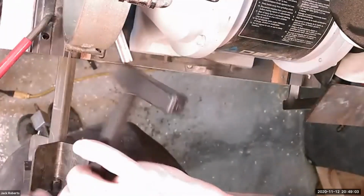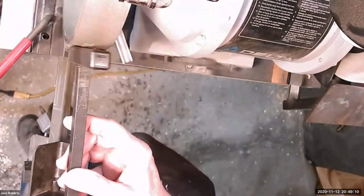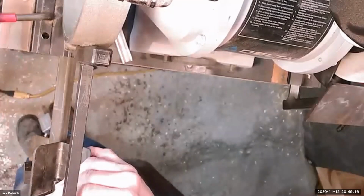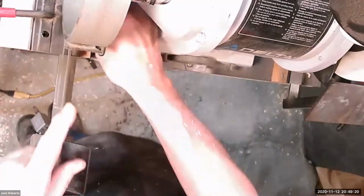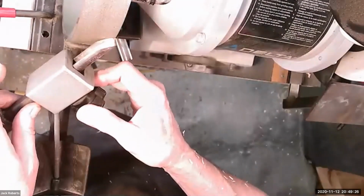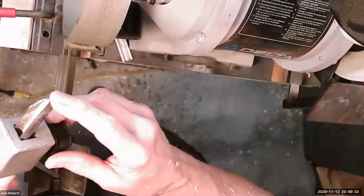But this particular grind, this is just a step off. I put it in here like this. It gives me my distance, which should be about the same that we just had. It may be off just a little bit. Bring it up till it touches the wheel. Lock it in. Now I've got my height. I've got my distance. I've got the amount I'm going to protrude here. So this tool is going to sit in here like this, and it's going to rotate over in one motion, and that's going to give me this grind, and I'm going to show you that.